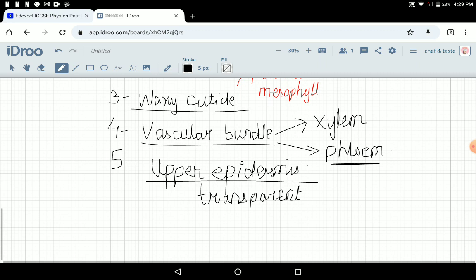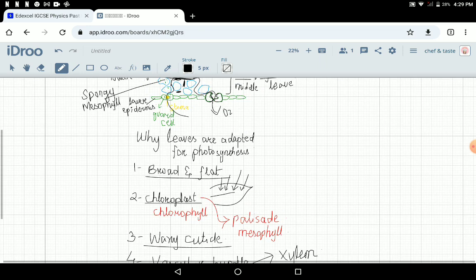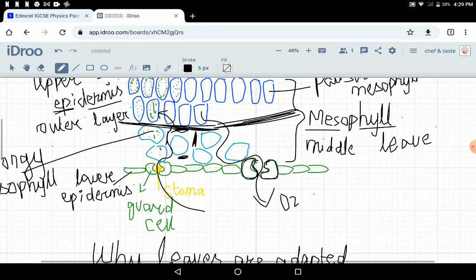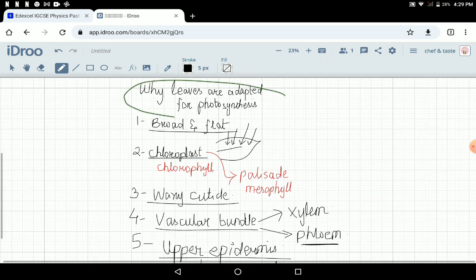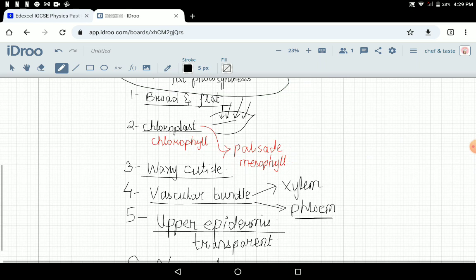And then stomata. The sixth point is stomata. Stomata are pores surrounded by guard cells, which are basically openings to allow gas exchange. It is a pore through which carbon dioxide can enter or oxygen can be released out of the leaves. And we have already seen that stomata are highly concentrated on the lower epidermis of the leaf. So these are the features which make leaves best suited for photosynthesis.